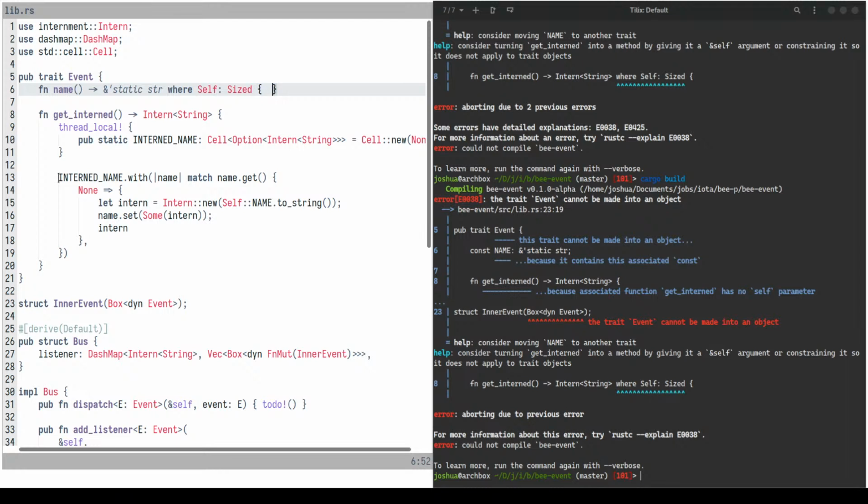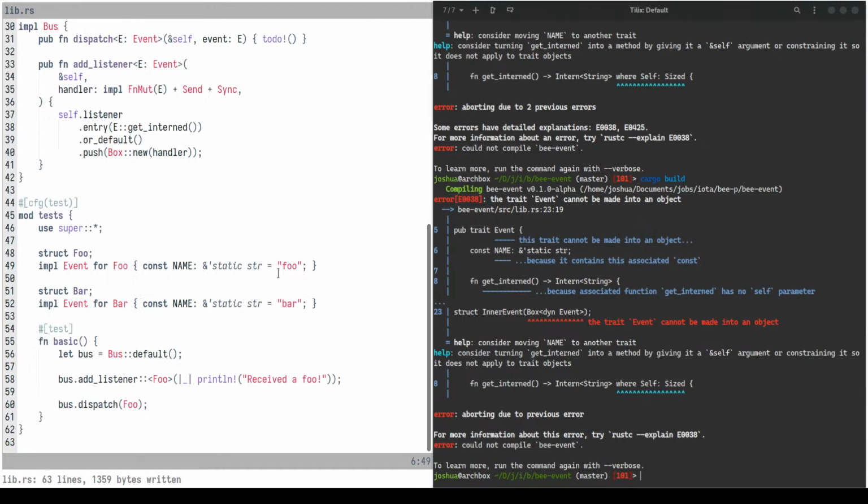So we're just going to define a method that does basically the same thing, but this method is only going to be enabled when we're not doing dynamic dispatch. So we're just going to change this.